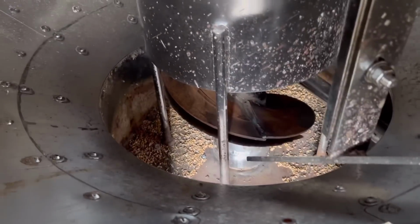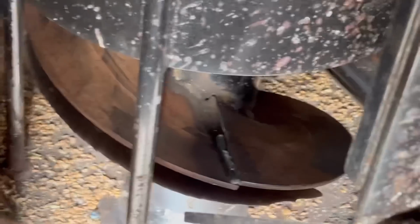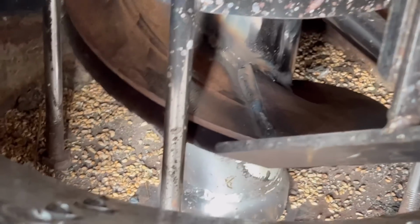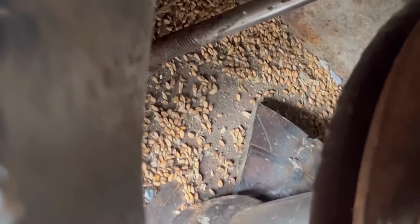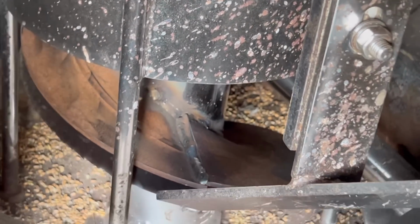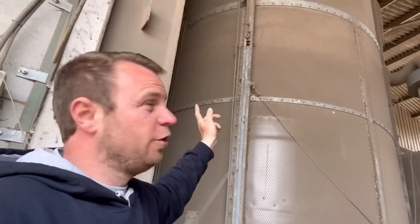Rob's finished welding now, so it's got a new bit of flight on the bottom, and we've even doubled it up a bit at the very, very bottom. You can see properly because it's spun around there. See? Right in the middle of the screen, so hopefully it should pick stuff up a bit better. I think it's 10 years old now, this Drier, so it's not done too bad. It's beans that wear it out. They're just like gravel and marbles, and they run around the bottom and wear it away.